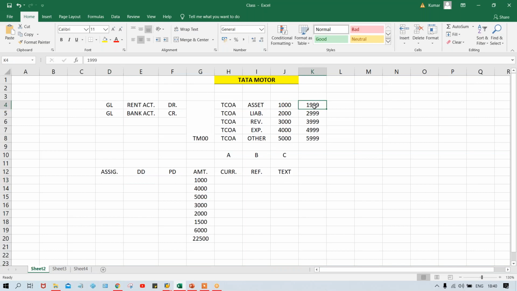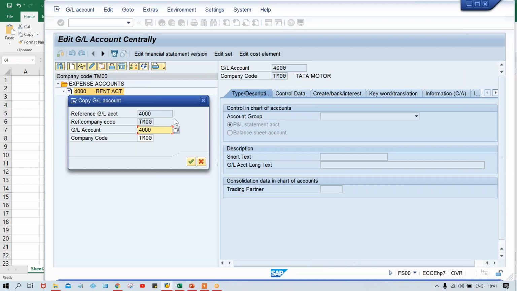I think this session has taken too much time. It's become a bit long. Anyway, I always try to record small sessions with more explanation so that it won't be boring. Now, here 1000, because the bank account is going to be part of assets, right? And what number range did I give at the time of defining the asset account group? 1000 to 1999. So the first one is going to be set up, that is why I have given 1000.